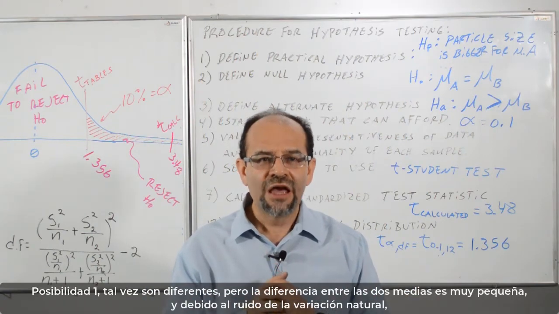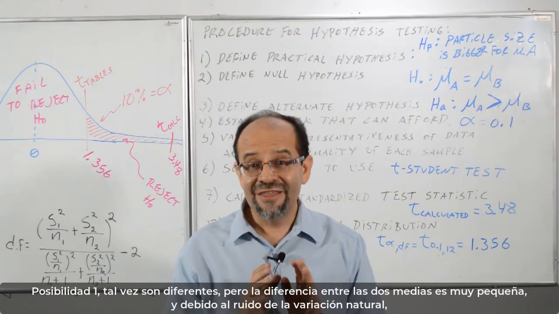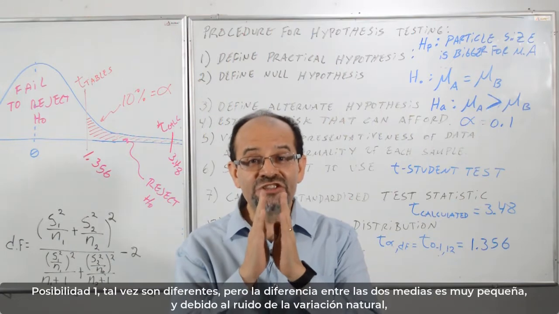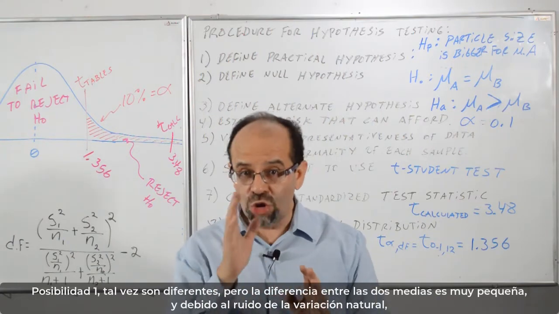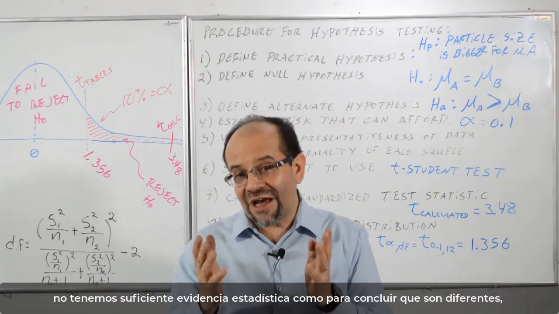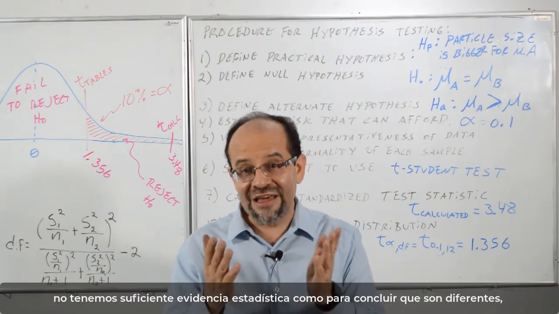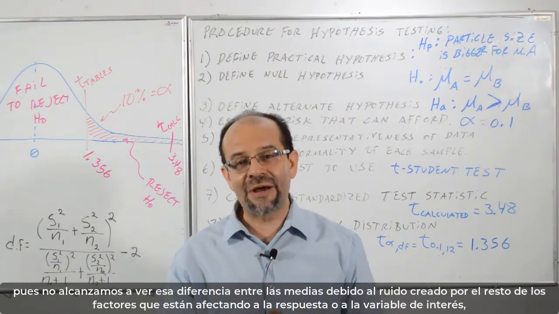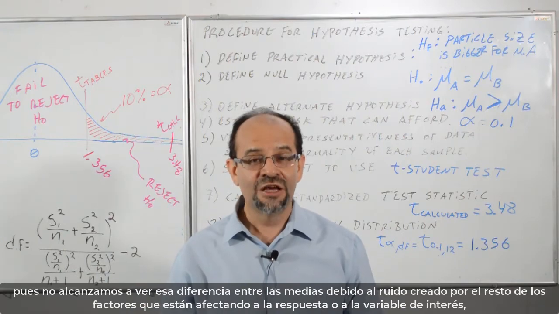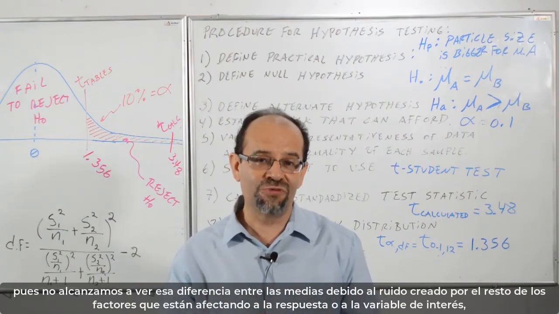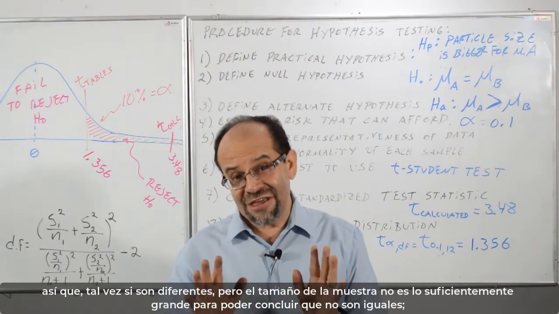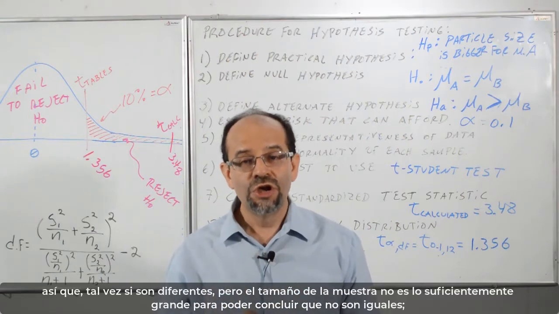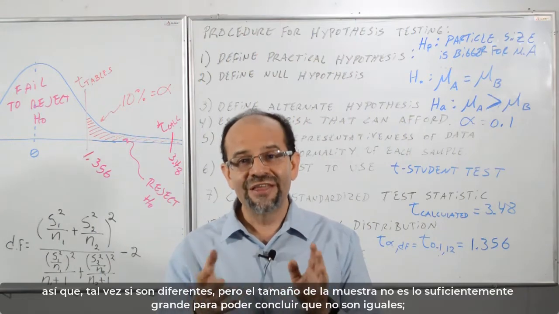Possibility number one, maybe they are different, but the difference between those two is very small, and because of the noise of the natural variation, we don't have enough statistical evidence to conclude that they are different, because we cannot see the difference because of the noise that is created by the many other factors that are affecting the response, that are affecting the variable of interest. So maybe they are different again, but my sample size is not big enough to be able to conclude that they are not the same.